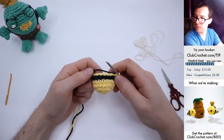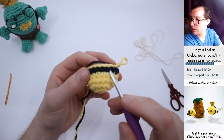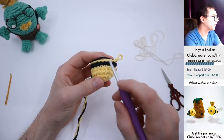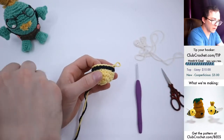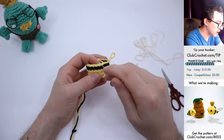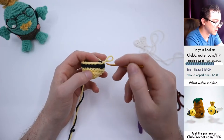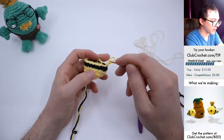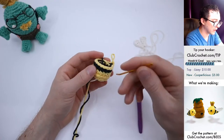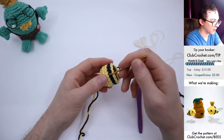So you see here how I'm doing this perfect stripe method. You can see how clean the stripes are. See how the black here is really separated from the yellow. And the way I'm doing that, by the way, if you didn't know, is I pull through with one color so that the top of the stitch is yellow and the bottom of it is black. And then I switch. So in this next round, I'm gonna do it the other way around so that black is the top of the stitch and yellow is the bottom. And it really makes a very clean, crisp edge to your amigurumi. I really like it a lot.